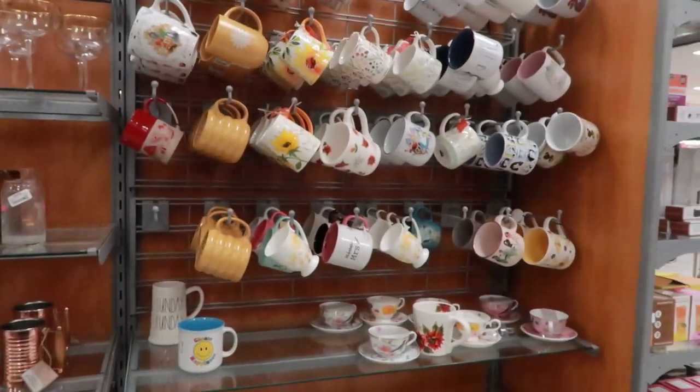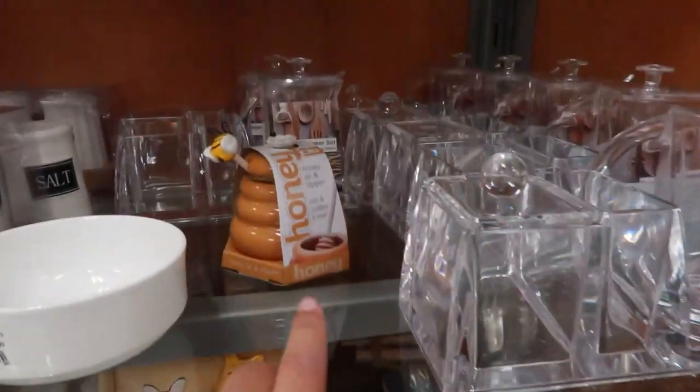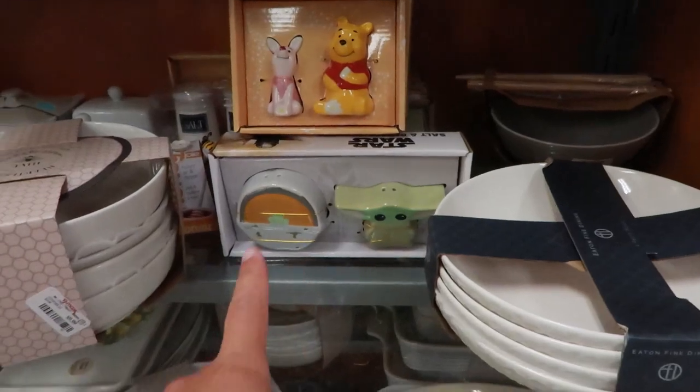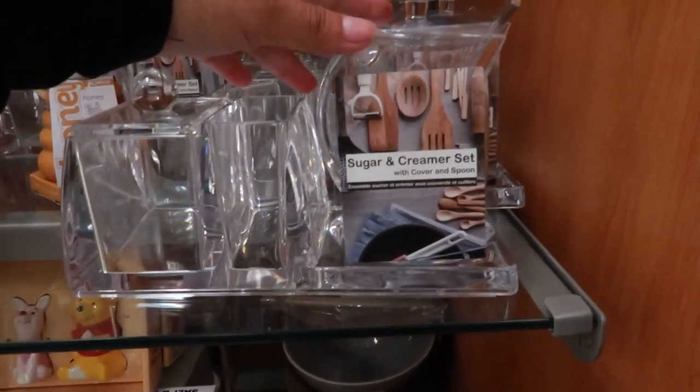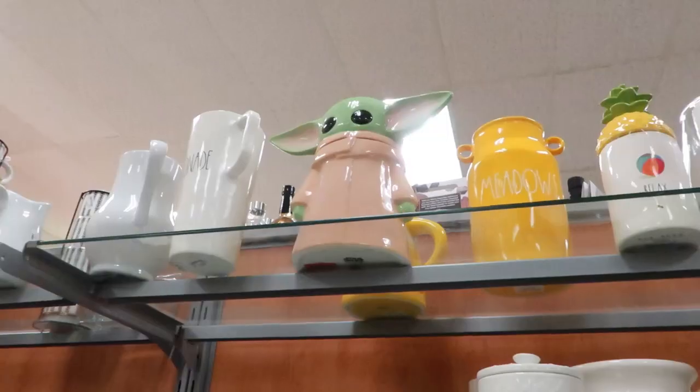Wow, the mugs look so depressed. Oh my god, look. This is for Honey. But look at this, so cute. Kind of like this sugar and creamer set. Very fancy. Look at Yoda.